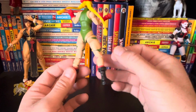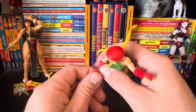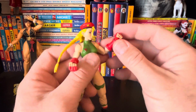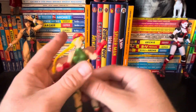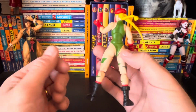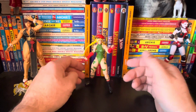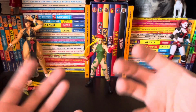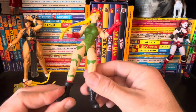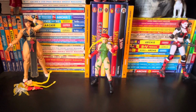But all in all, for a more select character than, say, a Marvel character, the fact that you could get a Street Fighter character of this quality for 25 bucks is pretty amazing. I'm really happy with it. So, is it definitely worth the 25? Absolutely. It looks amazing. I've got SH Figuarts Street Fighter figures, or at least a Sakura. This holds up with that. It's really good. It really feels nice. The articulation's probably not quite as good, but who needs it as much? It really feels like a quality made figure.